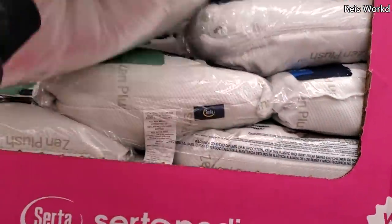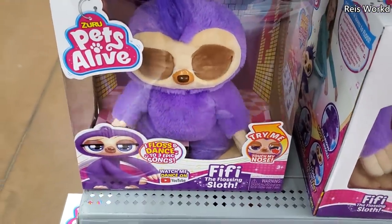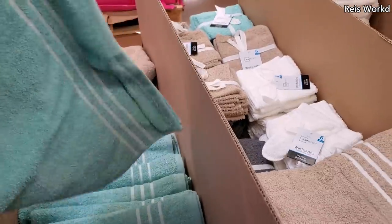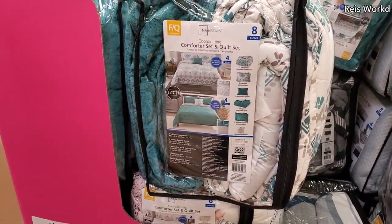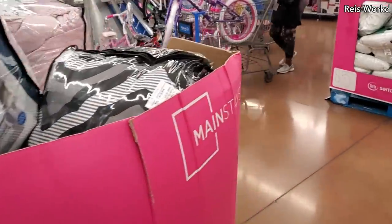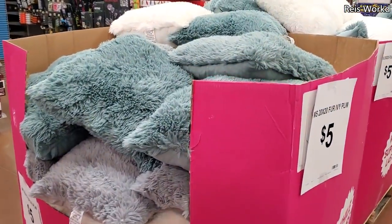The zen plush — $20, oh my gosh! $1.60 — can you believe it? For towels, $1.60, and they even have a washcloth. Behind me they have these pillows — these are five bucks. A lot of white and some gray mixed in. And $35 you could find a comforter and a quilt, depending on your style — not bad. I see blue, black, and some pink. Here's more of the fuzzy pillows.